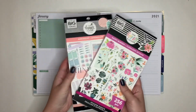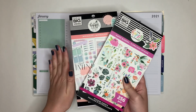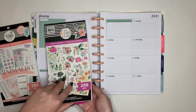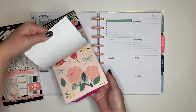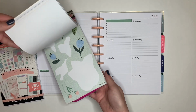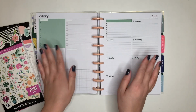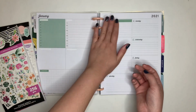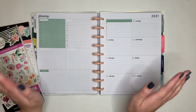When I think of Minimalist, I think more of those gray tones and the pink tones, but I actually pulled the green stickers from the Minimalist book. And then in Happy Blooms, there's quite a few sheets that have that background color. I went with this one that has the greenish background color, like these ones, because I think it's gonna match the green of the pages. I originally had cut some scrap paper to fit over these green blocks here and here, just so you wouldn't see them, but I ended up going with green stickers, so I think I'm gonna leave them the way they are.